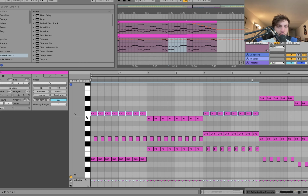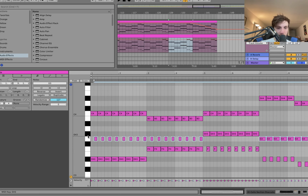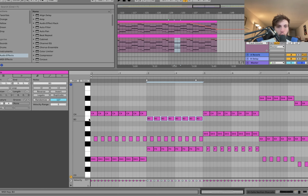Now, the other thing is it kind of breaks the key because every note here is a C minor scale note, right? This is the minor third, fourth, fifth, sixth, root, ninth, minor third, ninth down there, except for this B. It kind of sticks out, but it sticks out in a very good way, right? When we hit that, you can hear. It gives it this dark, epic, cinematic sort of feel.